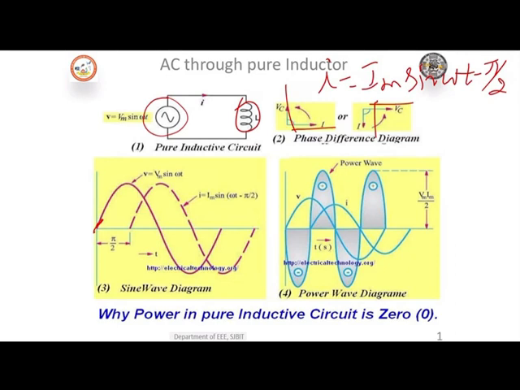Next, when omega t is 90 degrees, sin 90 will be 1, so we are going to get the voltage value as a maximum. But in the case of the current, when you substitute omega t as 90, 90 minus 90 becomes 0, and it will give you sin 0. So the current will start at 90 degrees. You can observe here, the voltage is starting at 0, but the current is starting at 90 degrees. So both have a phase difference of 90 degrees. That's why we are going to get the waveform like this.